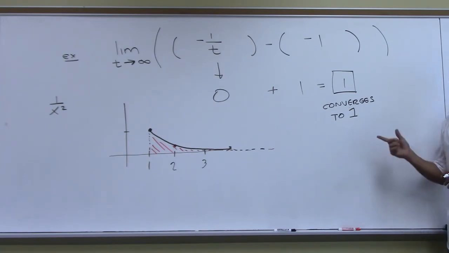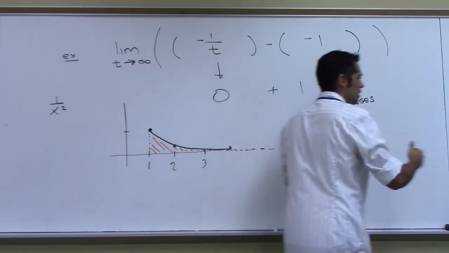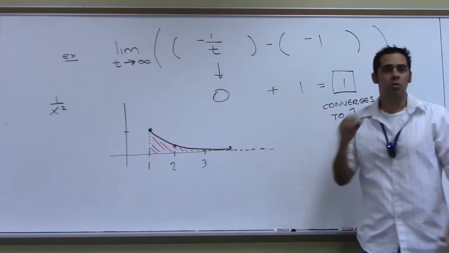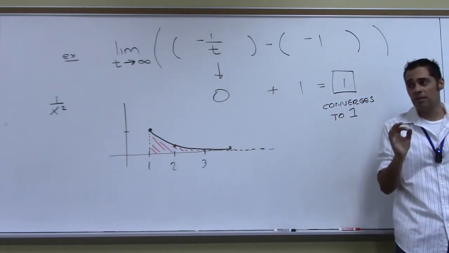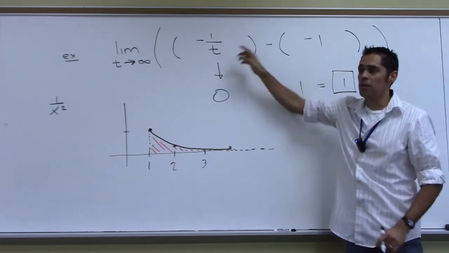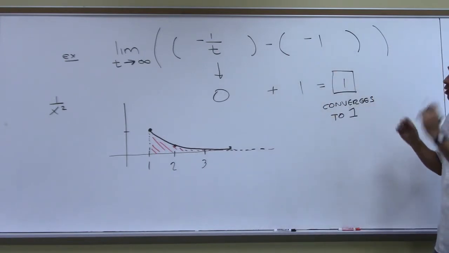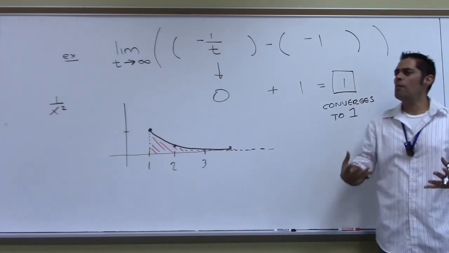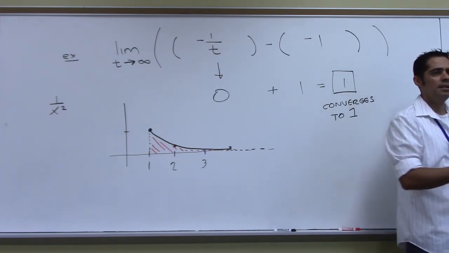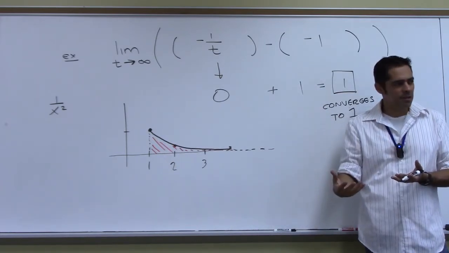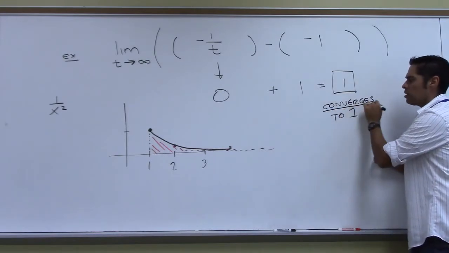That does not mean it is 1, because if you go out to 1,000 and you actually replace your t with 1,000, you will get a number and it will not be 1. It'll be really close to 1. If you go out to 1 billion, you plug 1 billion in here, the number is going to be really, really close to 1 again. Won't actually ever be there. If there was some way that you could go forever, then you would theoretically have an area of 1. Does that make sense? That's why we use this term converges to 1.